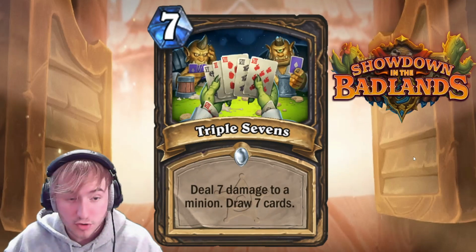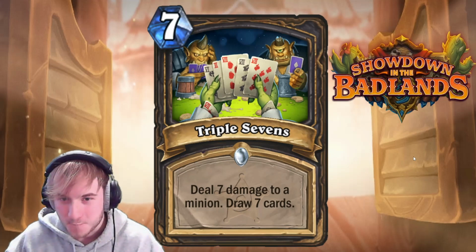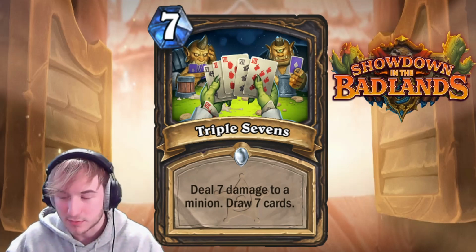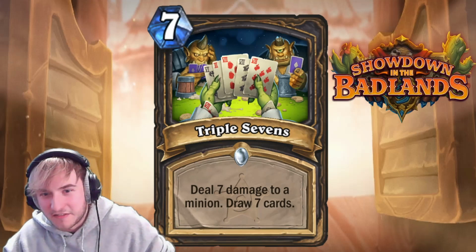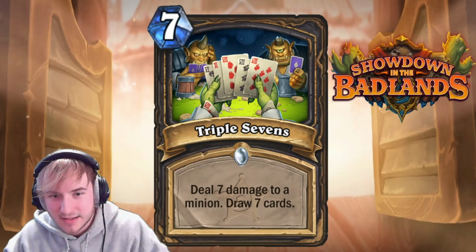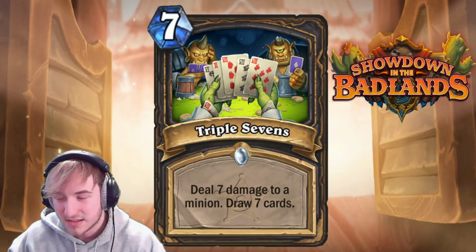Up next, 777, 7 mana spell, deal 7 damage to a minion, draw 7 cards. I don't know how I feel about this. It's only 7 damage to 1 minion. I guess it is a big removal. And you draw 7 cards on top of that. I don't know how consistent this is going to be. I think Sprint's just a much better card because it's 5 for 5 cards, right? And if you shadow or prep it, it goes down to 3 mana, and this only goes down to 5. I guess you do draw 7 cards, but still, and also has deal 7.